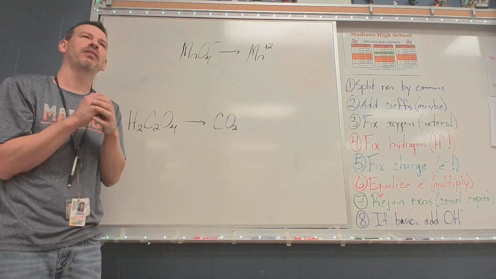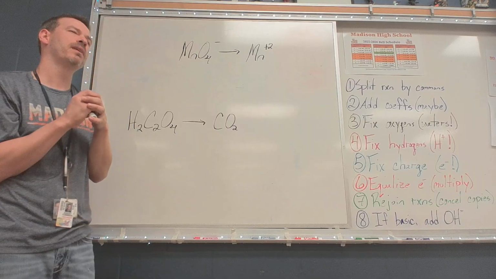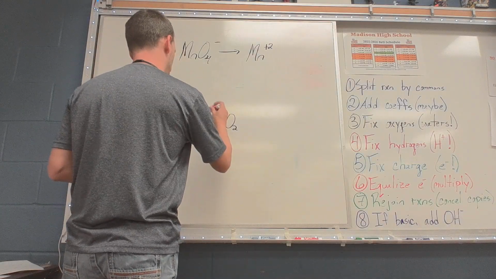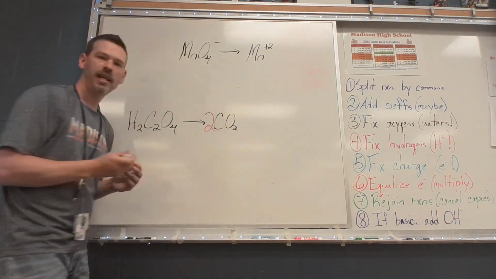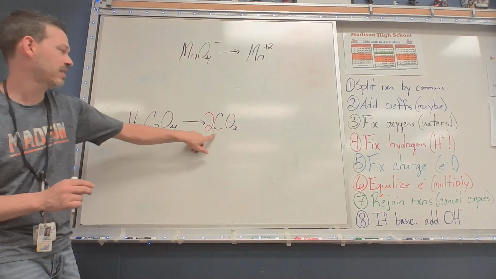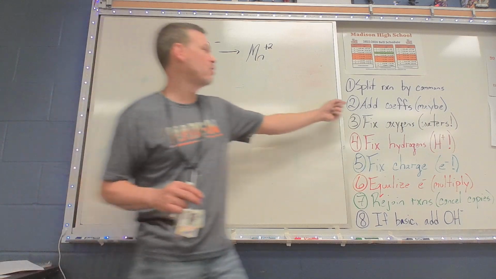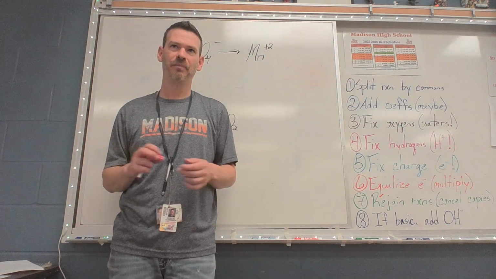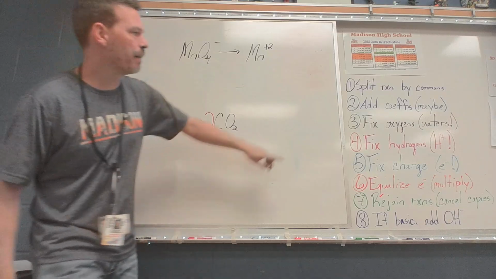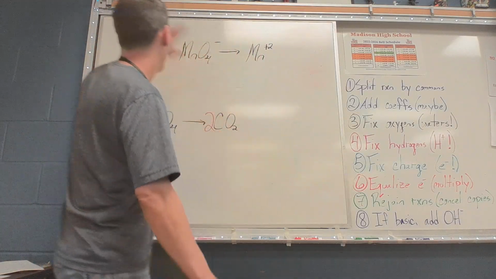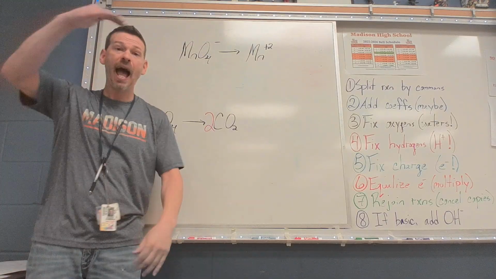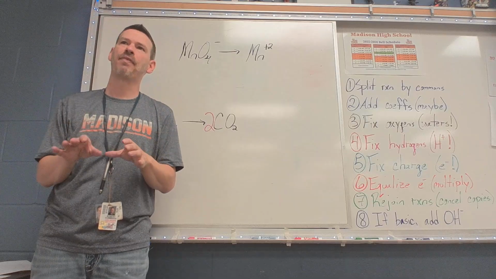But look at the other half reaction. Will a coefficient help us with any of the stuff? Yeah, it will. If you add a 2 right there, it actually gets us fixed in a couple ways, right? Now there's 2 carbons. Now there's 4 oxygens. So you just have to kind of feel it out. Now I'm going to do steps 3 through 6 all on the top, and then we'll rewind and do it all on the bottom. It's a better way to teach it. So the half reactions are going to be analyzed individually at this point.